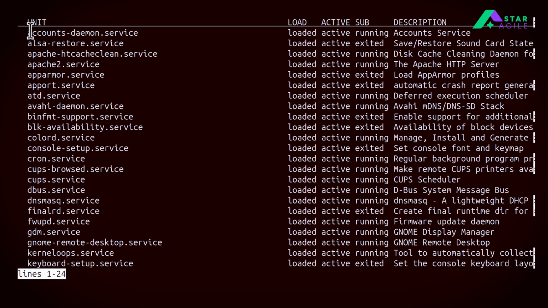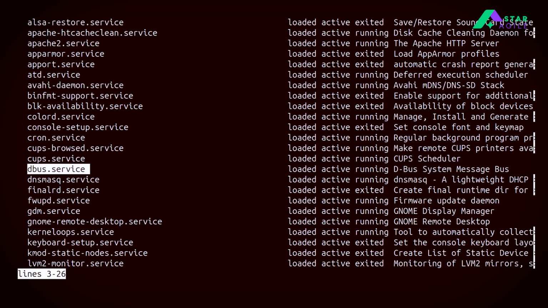You must be seeing here that there are a lot of services in the loaded state, which are currently active, which means that they are currently performing certain actions on the OS. Each one is doing whatever its specialization is. For example, CUPS is an important service which is running, and it performs the print scheduling on top of it. And then dbus, these are the messaging services which are internally used by the kernel in order to communicate via dbus.